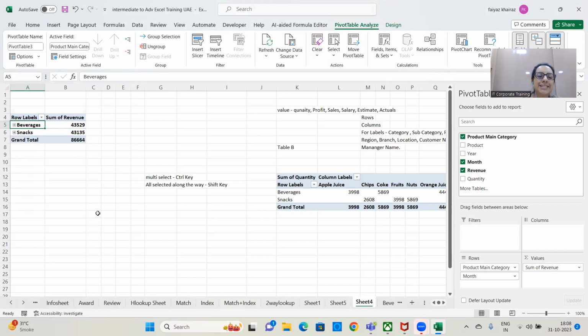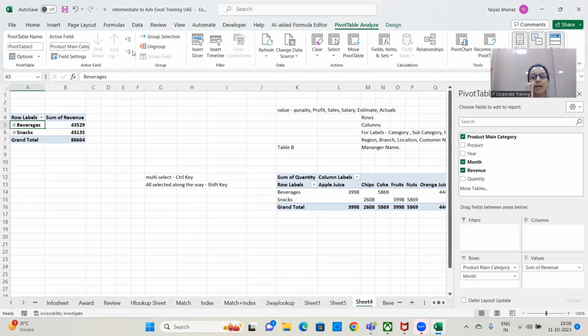So if you want to see individual items in detail, you can click on expand or collapse. And if you want to collapse everything together, you can use collapse and expand from here. For individual items, you have to manually do the expand and the collapse. But if you want to do global changes, you can use this plus sign and this minus sign to expand or collapse everything at one go.